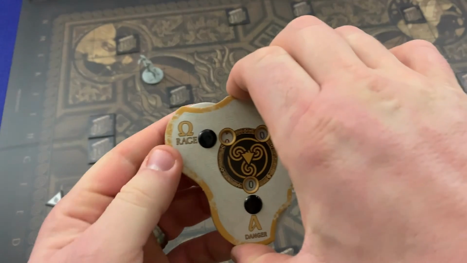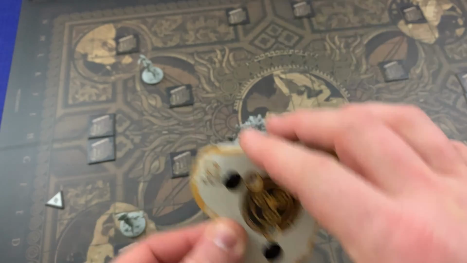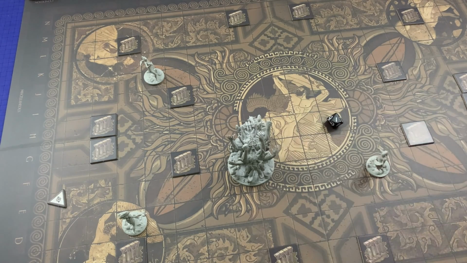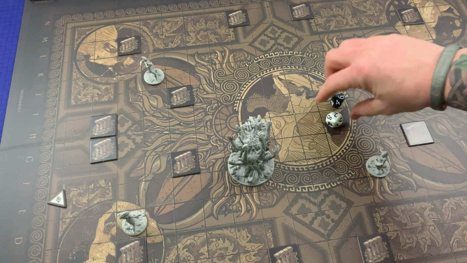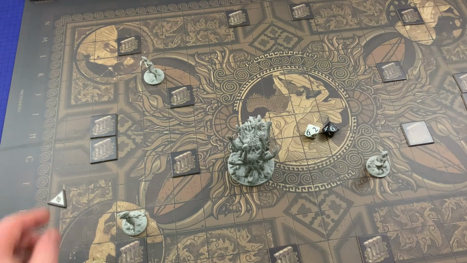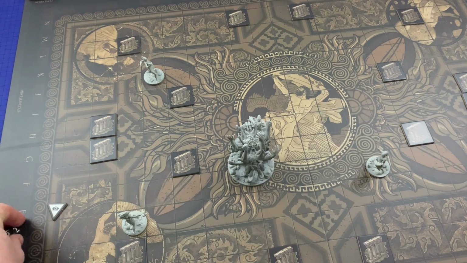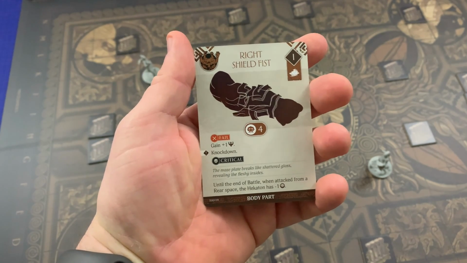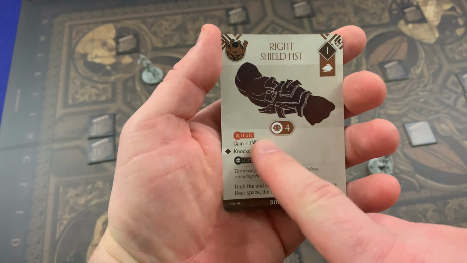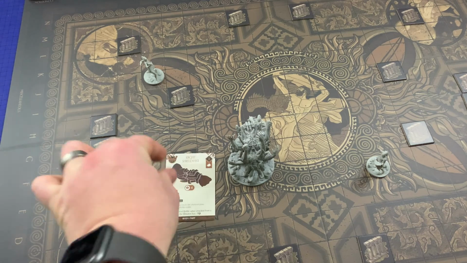So that's, by the way, Salone's first attack. So he's at rage 1. He has no fate, so we're doing it. We're going to re-roll. I'm switching both dice out. Okay, so this one is a 6. We need a 7. We have the opening token, so that counts as a 7. So we got him. All right, so that's 1 hit, 2. The right shield fist. All right, so we're going to have to roll 3 here, and there's a failure reaction for this one. All right, so let's see what happens.